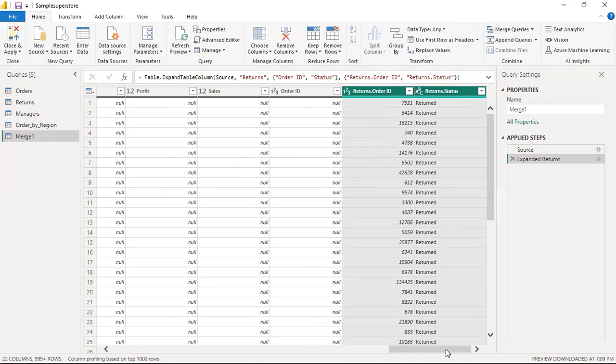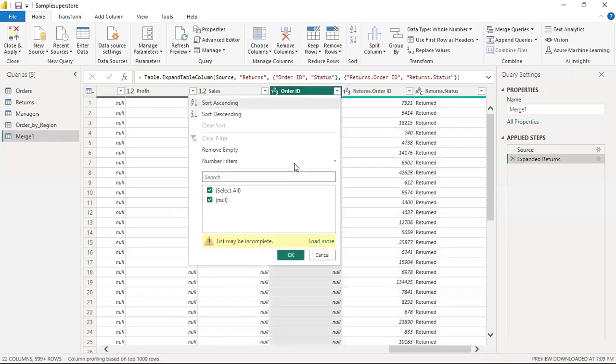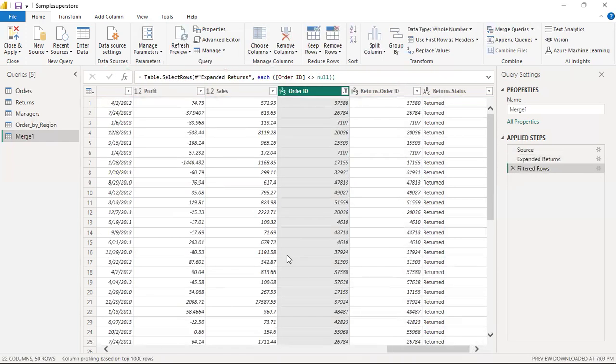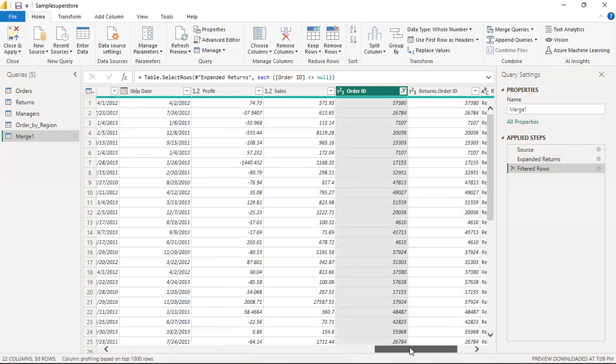With this, we're having null values everywhere here. We don't want to see all these null values. What are we going to do? Simply come down here and say select all, deselect null, and then okay. All the null values will be off, and then we have our records here clean for us.